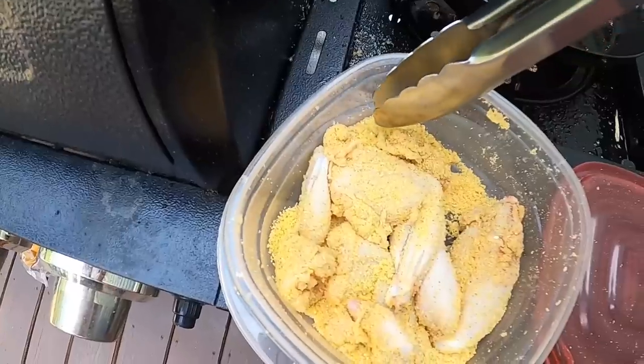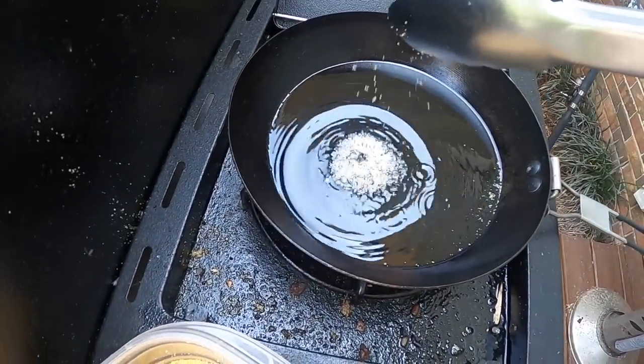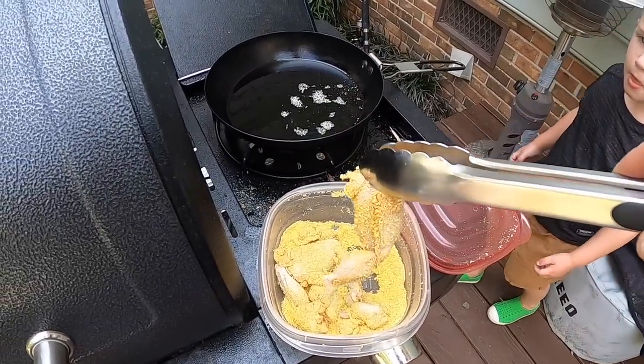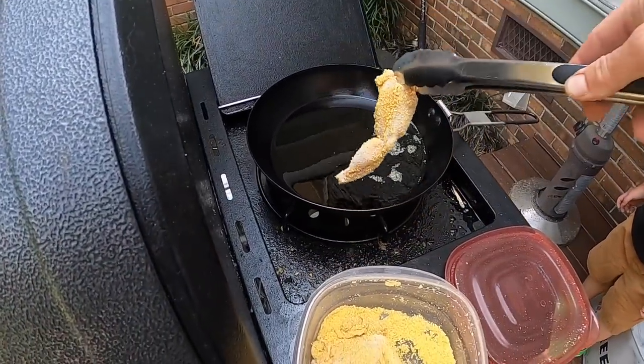I agree. Grab a little of our cornmeal. Oh yeah, Mr. C, that's ready to go. All right, stand back, all right? I don't want you to get hit by any flying grease. Shoo, big one going in.